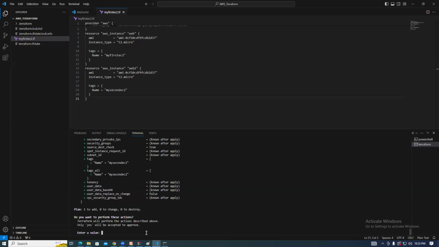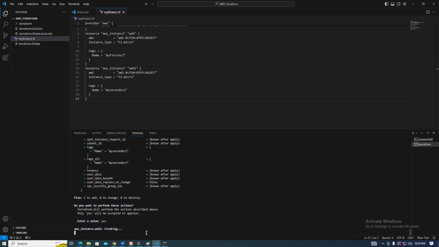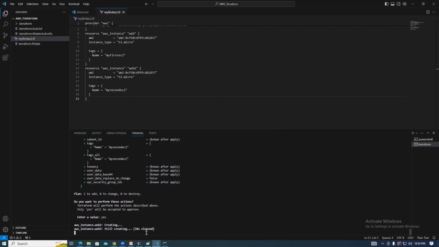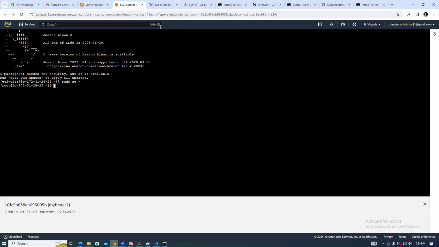So bro, one more doubt. Earlier you created one instance, web. Then you gave the other code, web2. If I want to give web3, will it create only web3, not web1 and web2? Yeah, whatever is already created will not be recreated. It will create only whatever new one you try to create. Okay, the old one will not. So now it's creating the second one. Let's check it.